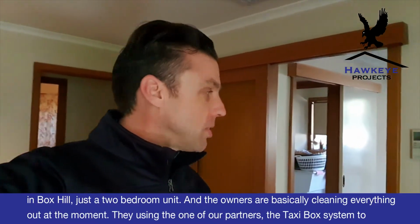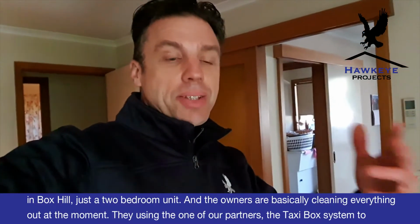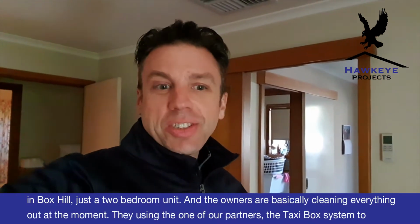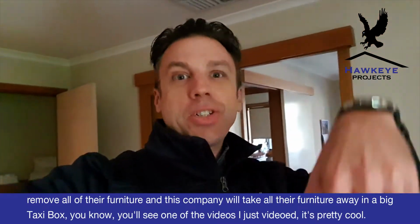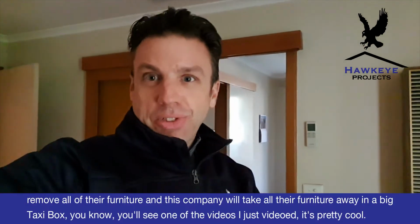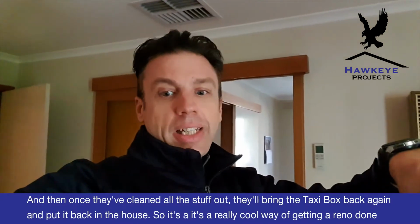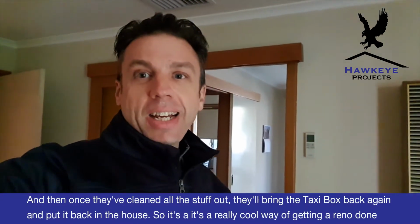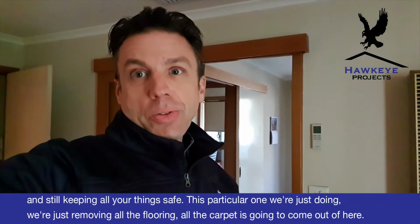Just a 2-bedroom unit, and the owners are basically cleaning everything out at the moment. They're using one of our partners, the Taxi Box system, to remove all of their furniture, and this company will take all their furniture away in a big taxi box. You'll see one of the videos I just videoed. It's pretty cool. And then once they've cleaned all the stuff out, they'll bring the taxi box back again and put it back in the house. So it's a really cool way of getting a reno done and still keeping all your things safe.